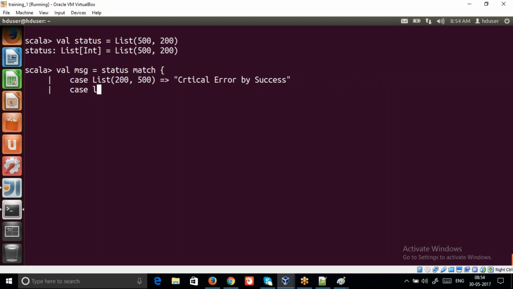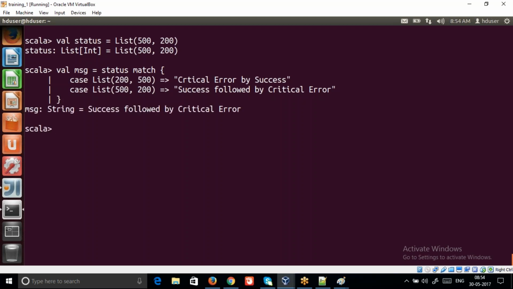I can say case list 500, 200, the same thing, success followed by critical error, something like this. So I can write a pattern matching on the collection itself.